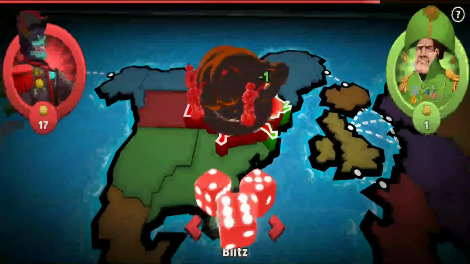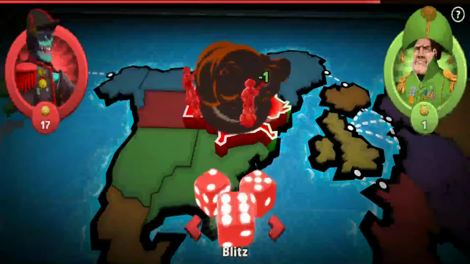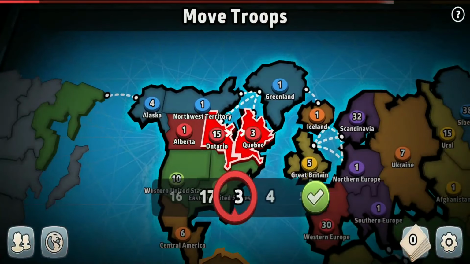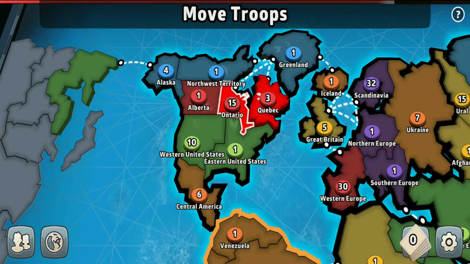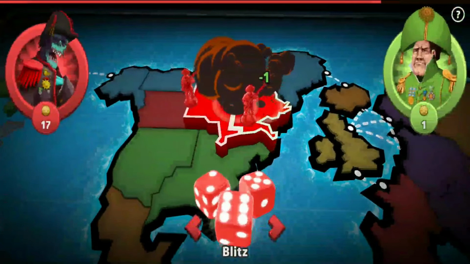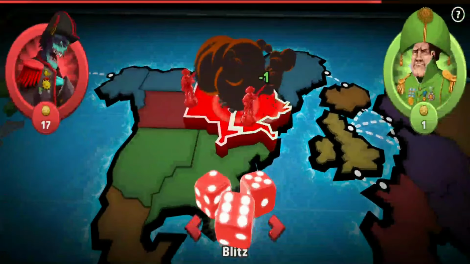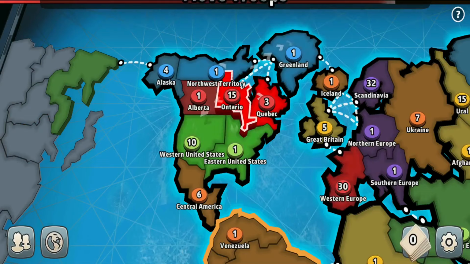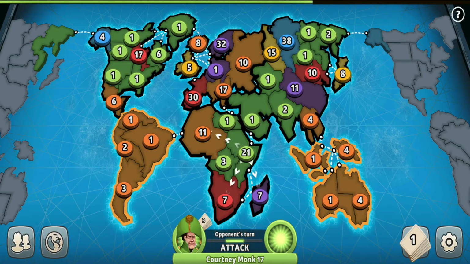Also, I will give you another tip for progressive guys. When you attack a territory to get a card, attack the one which wouldn't block, or would block your army in the least way. Like, take a look at this example, guys. I attack Quebec territory, as if I attacked any other territory, then it would have blocked that army of troops in one way or another. Simple tip, but it is worth mentioning.